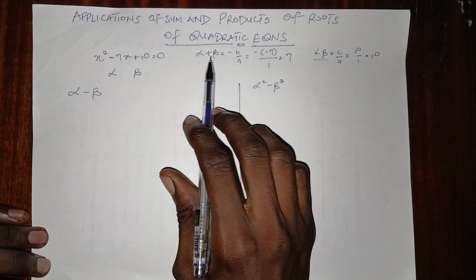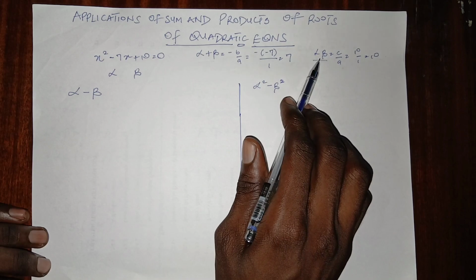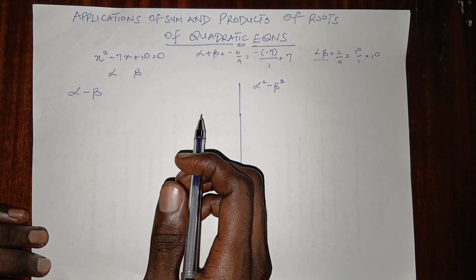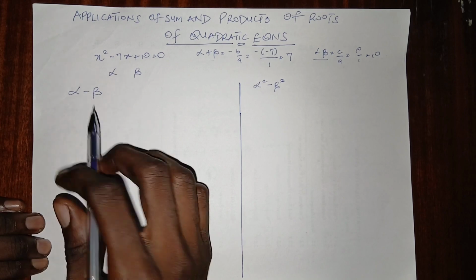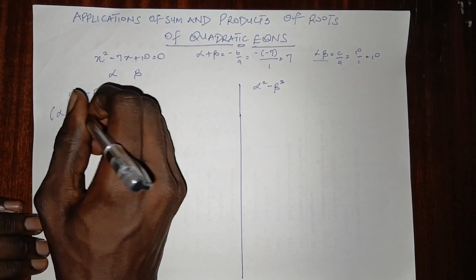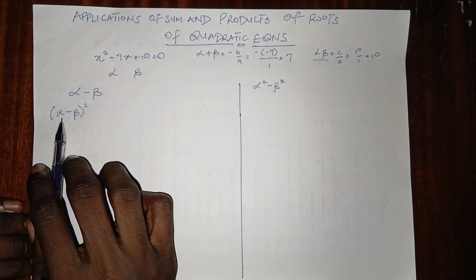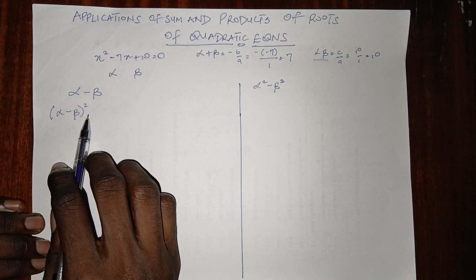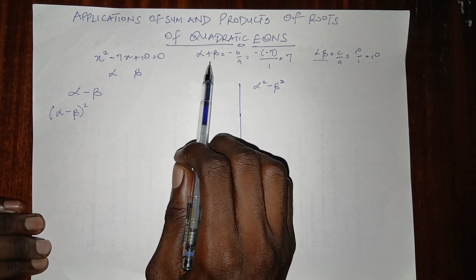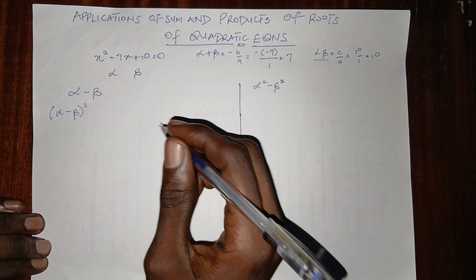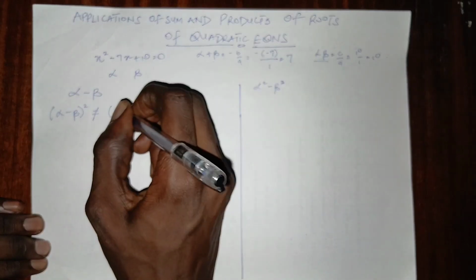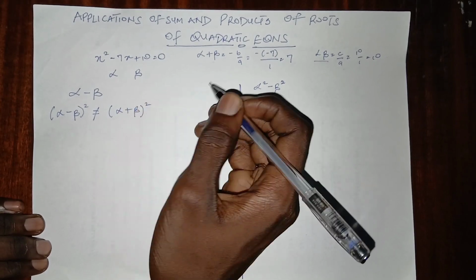The only things we have are alpha plus beta and alpha beta. In order to find this, we'll use the idea of finding the square of this, that is, alpha minus beta squared. We'll find the square root of alpha minus beta squared. Regardless, you can find it using any of these, but we can do it by correlating the square of this to this. That is, we'll find a way to make them correlate. Right now, alpha plus beta squared and alpha minus beta squared are not equal to each other.